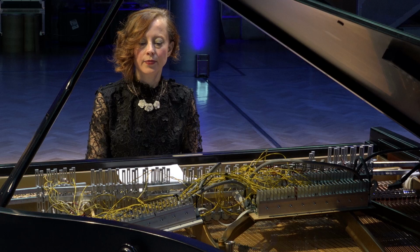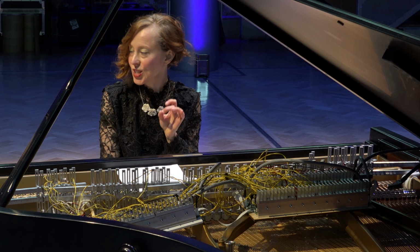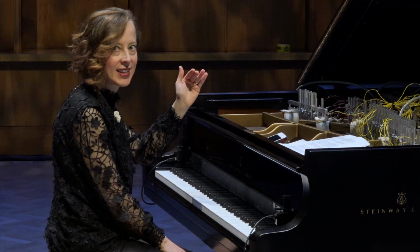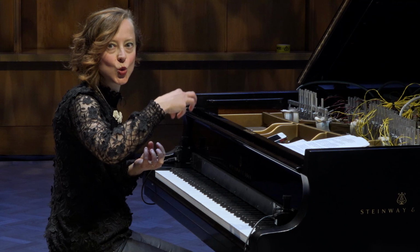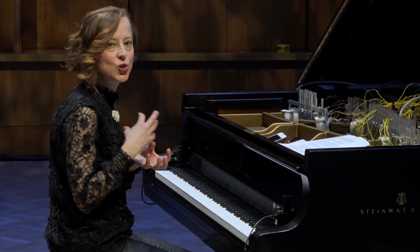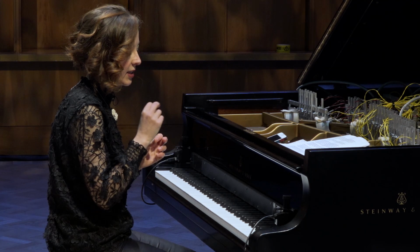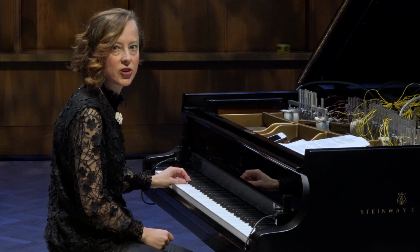If I repeatedly depress or tickle a single key, then it sweeps through the whole harmonic spectrum. All the little components of a single sound are activated one at a time, similar to what bowed string instruments can do. This is a really beautiful effect. I explore it in my piece Plutonium, and I developed what I call harmonic trills. I'm just going to show you this. As you can see, it's a very subtle finger movement.